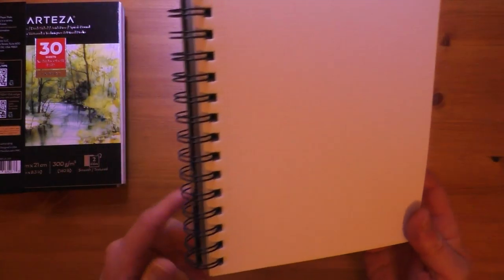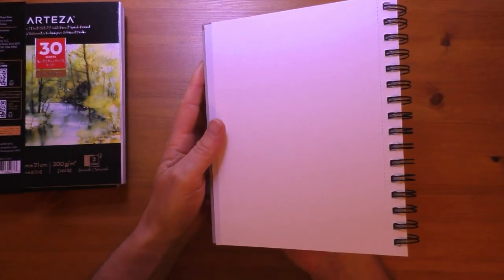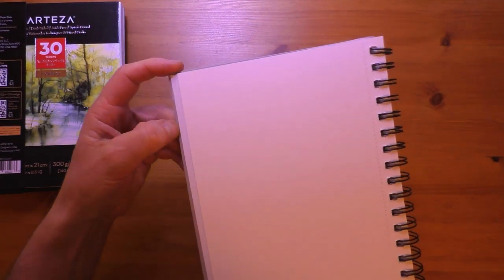And I'll just see if I can get a close-up for you of the texture of the paper. Although they're calling this one cold-pressed, it's very, very smooth for a cold-pressed paper. Very smooth. I quite like that, actually. If I turn it over to the smooth side, you can see it's almost like Bristol board. It's very smooth. You can't even see any texture there at all, can you? So smooth.